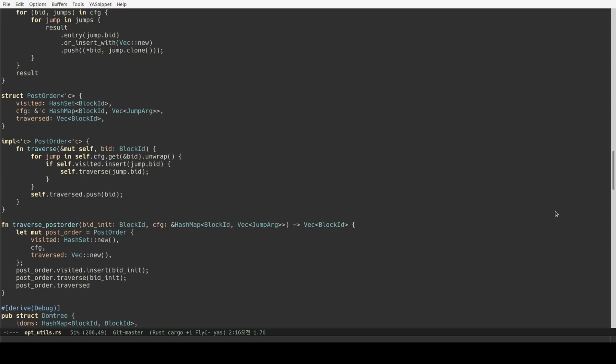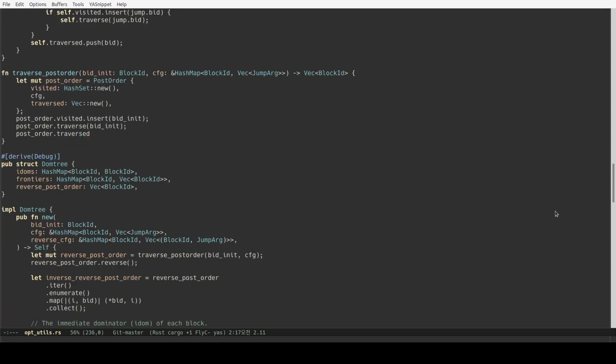For each block, it traverses all the next nodes, and marks it as visited in the traversal order. That's why it is called post order, because the block ID is inserted to the order after all the next nodes are traversed.